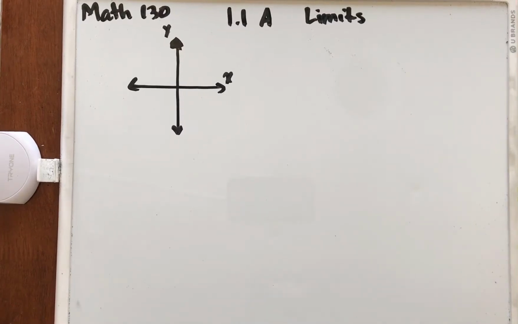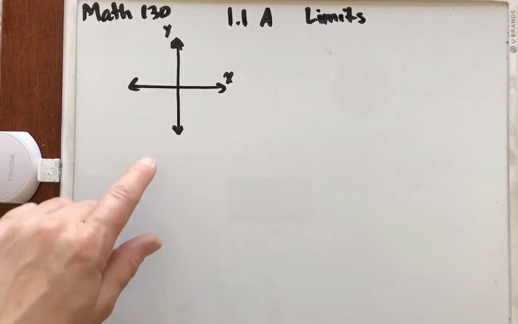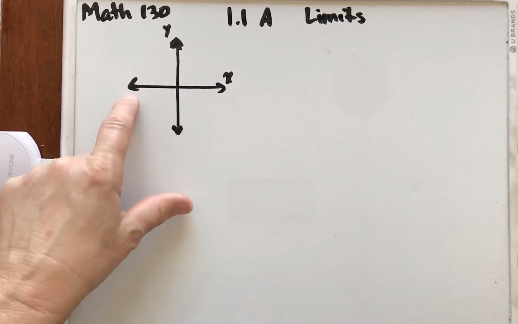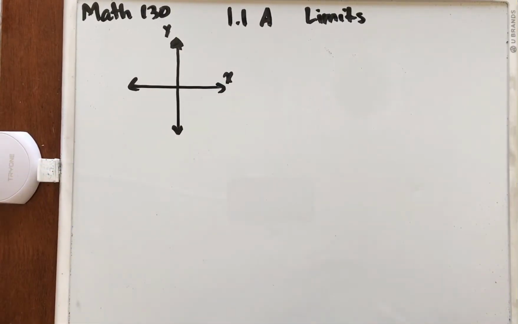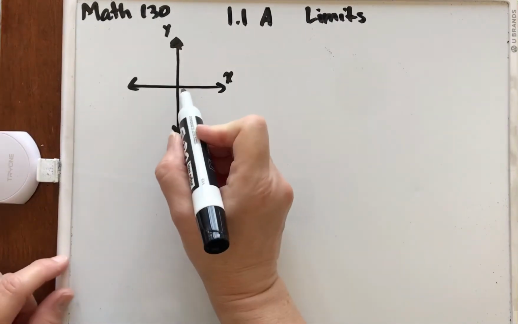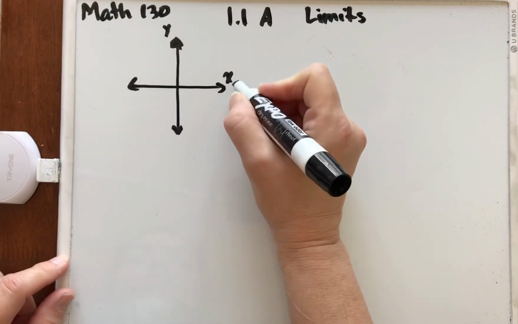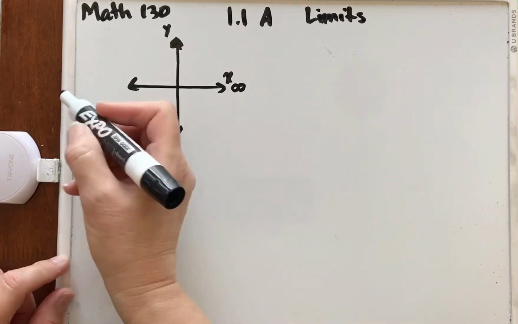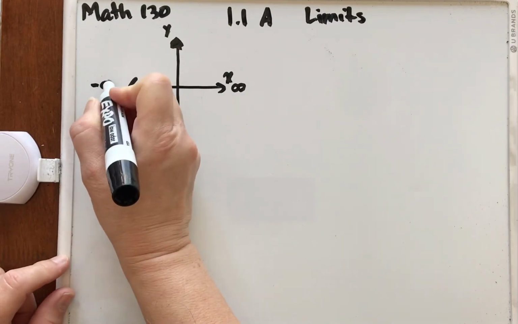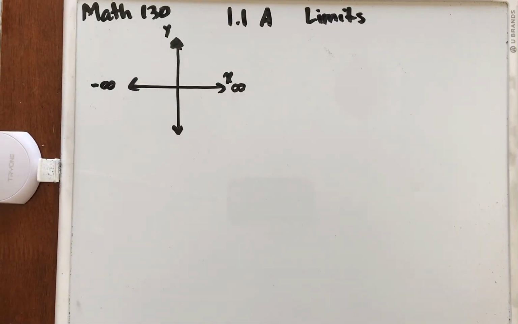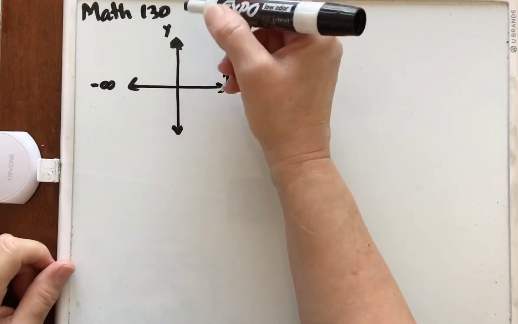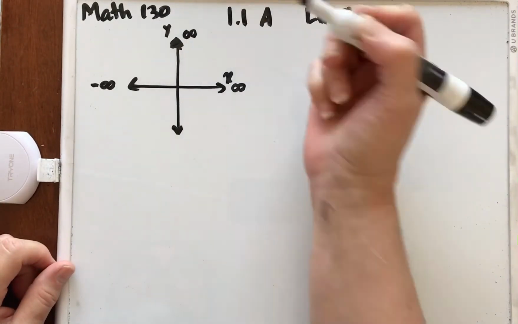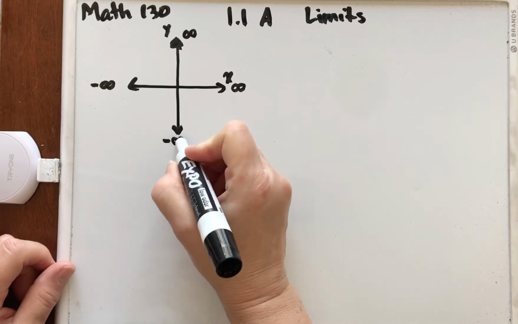Hi, we're going to look at limits today. Go ahead and draw this axis. Here's our x, here's our y, our coordinate plane. Something I want you to notice, this arrow will go on to infinity. So we're going to actually write infinity because we're going to learn something today. And this way it goes to negative infinity. And this will help in what we're going to learn today. Same thing up here. This goes to positive infinity up here, and this goes to negative infinity down here.